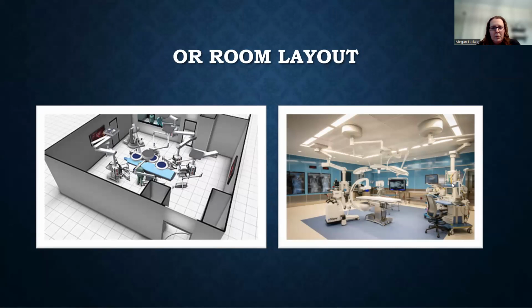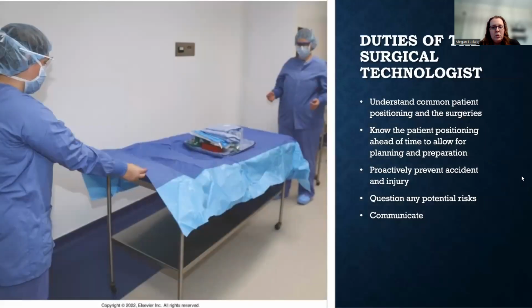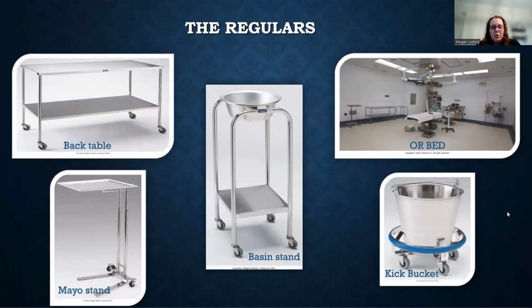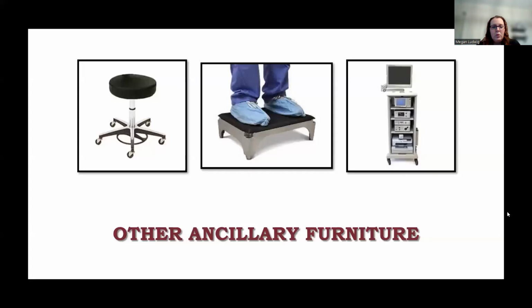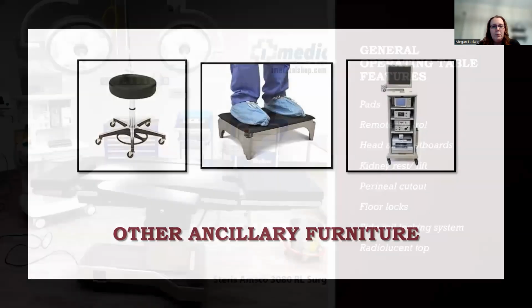So the boom might have your scope equipment on it as well that just stays in the room, but you also have these extra monitors on little arms that can be repositioned throughout the room. Those extra monitors are called slave monitors of the boom. So everybody, no matter where you're standing, can see what the surgeon's doing with the scope. The circulator can see, anesthesia sees what's going on, everybody. So those are some of the other things you're going to see.